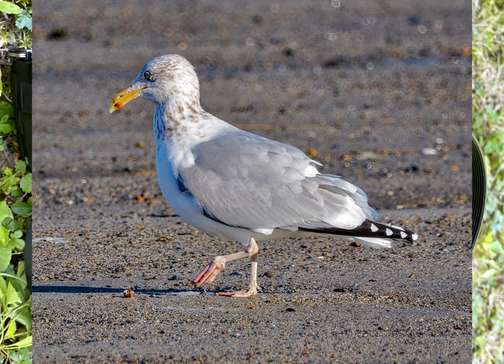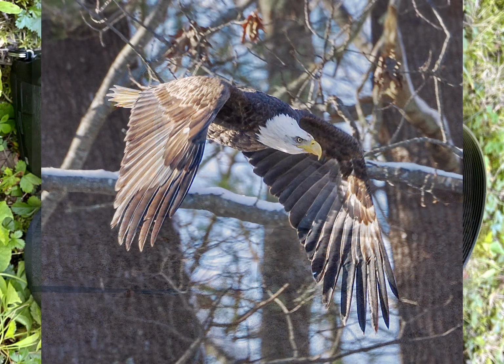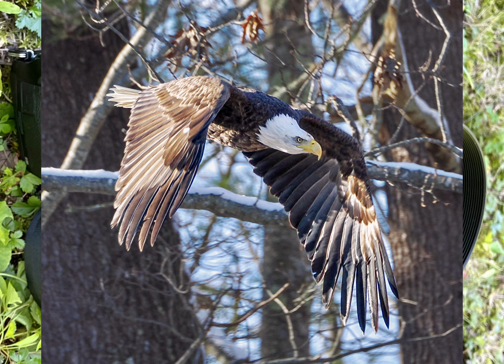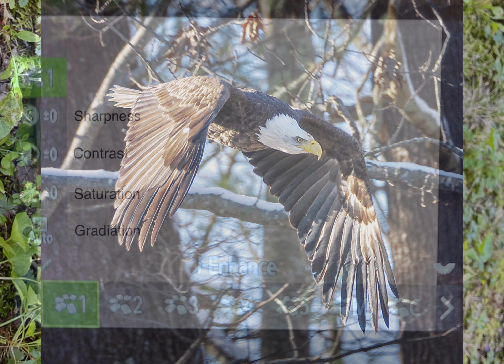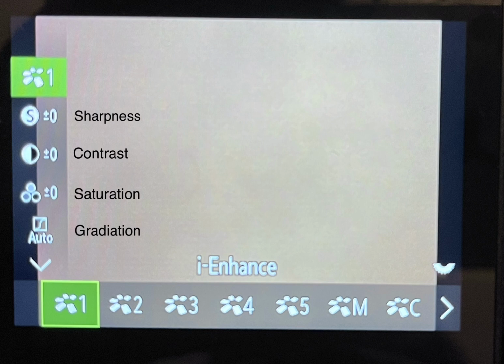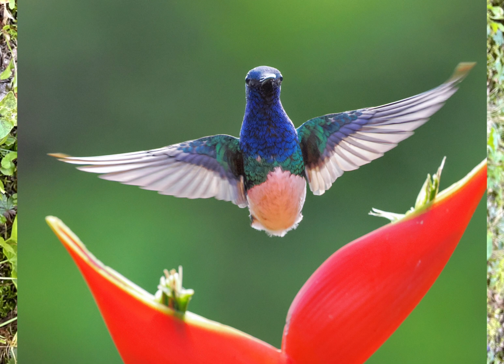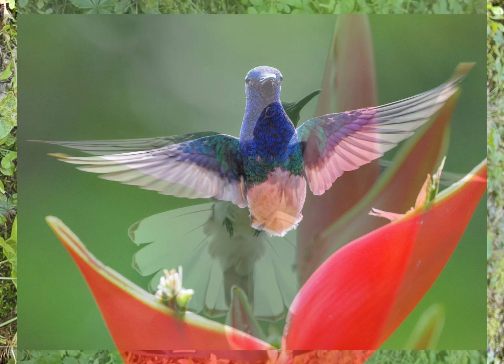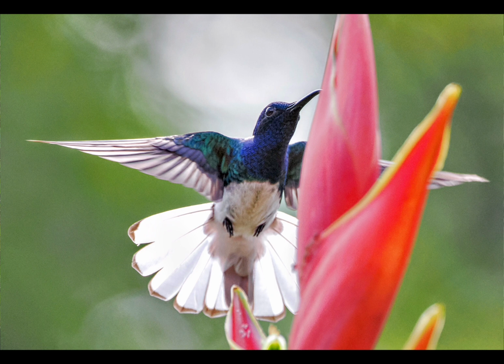I find that Natural does a slightly better job with highlights under a wide variety of lighting conditions, but you also might want to try the Eye Enhance picture mode. If I had to contrast them, I would say that Eye Enhance works towards an image with the most impact, and Natural works toward an image that is more neutral in its presentation. Most images shot in Natural will require just a bit more post-processing than most images shot in Eye Enhance, but, according to my testing, Natural will preserve more detail in the highlights more often. If you use Eye Enhance, also set gradation to auto.